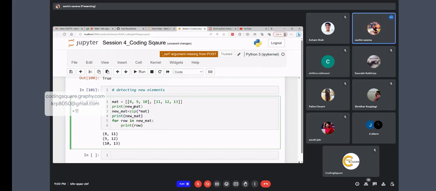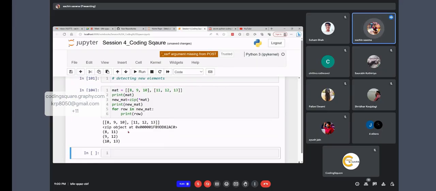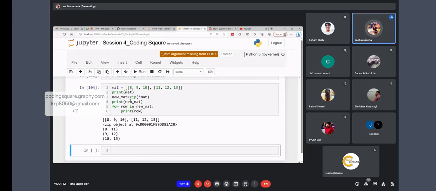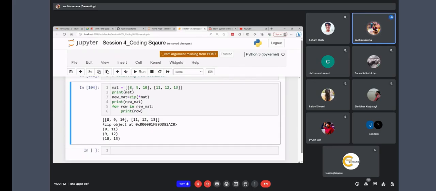Now in the old matrix we have 8, 9, 10, and this one, and here we have the zipped format of this one, and then we convert it into the new format. That's the row versus column.